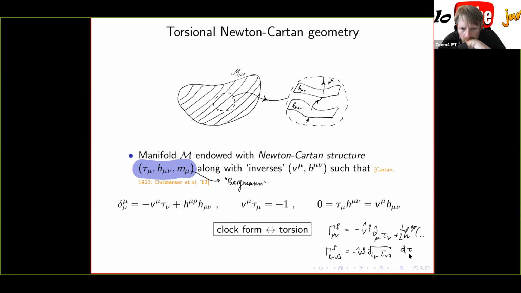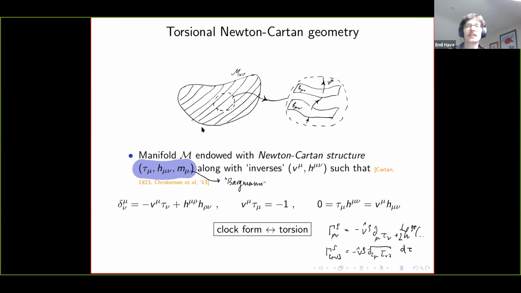So this is the relation between tau and torsion. This is there because you now have a vector at your disposal, as opposed to having only a symmetric metric in GR. Exactly. So you now have a one-form which tells you how to measure time. If you integrate this clock form along a path in your manifold, this is what will give you the time. Could you remind me what the mu is?